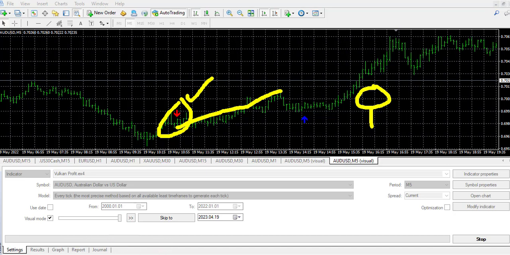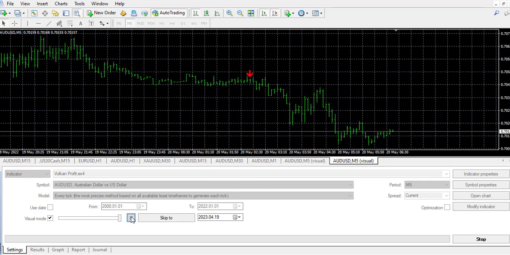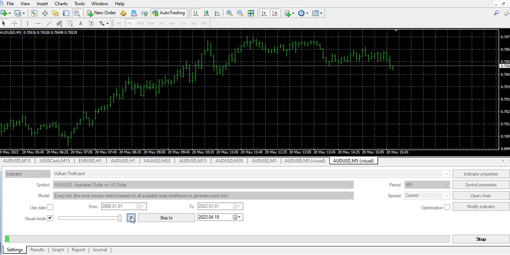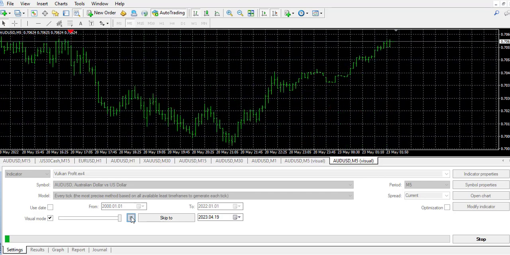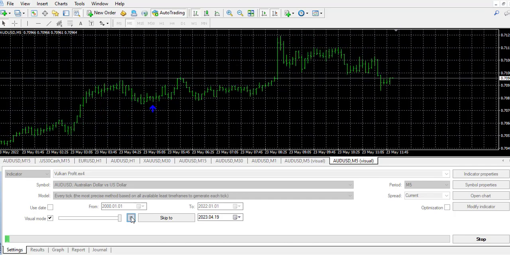And let's test it further. So just click on continue here. So we have another set signal here generated. That is clear enough, it did not repaint.